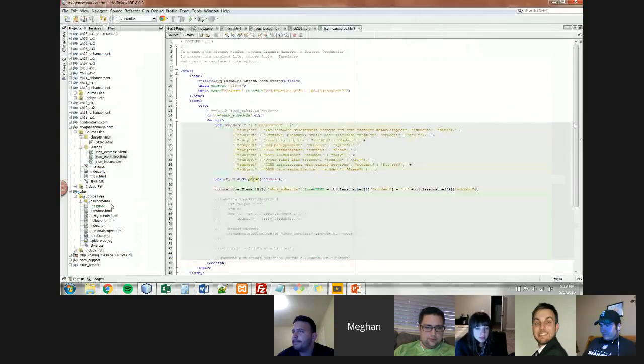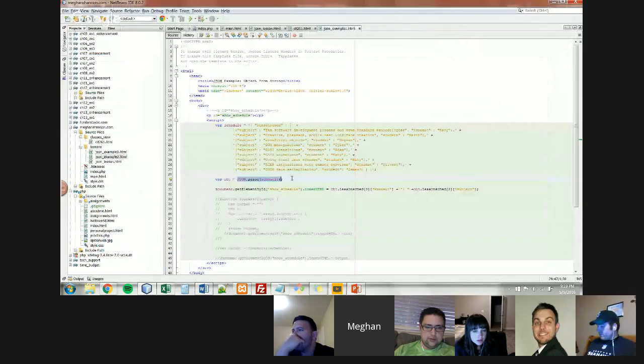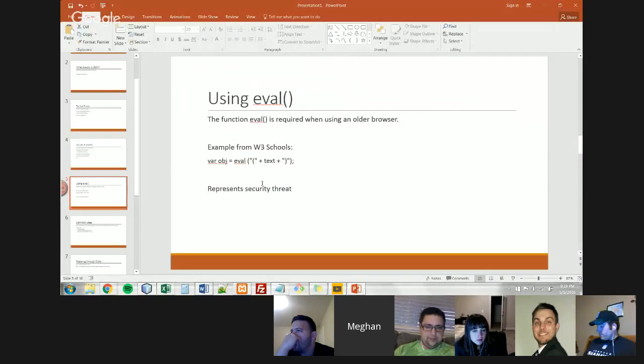So what are you supposed to use, do you know? It's the JSON.parse. It's the newer one. How old a browser is supported by JSON.parse? I'm not sure. I'll grab it for you, though. There's a list on W3 Schools. I'll grab it and add it to my little presentation before I share it. Okay. And it'll be on this page.